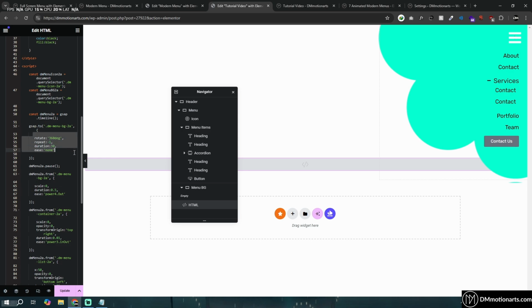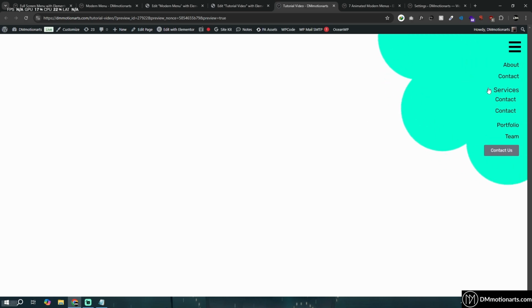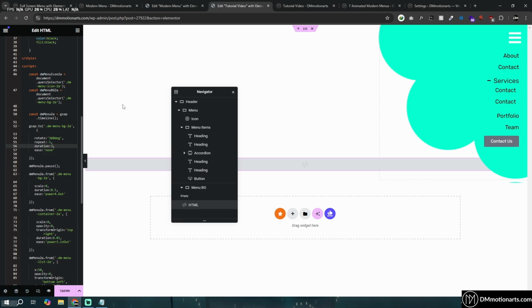And here you could see the rotation one. So how fast you want it to move is based on the duration. So right now it takes 30 seconds to do one full rotation. So if I make this, let's say, 3 seconds, which would be very fast, and click on my menu, you could see it's very fast right now. So that's all you need to do.